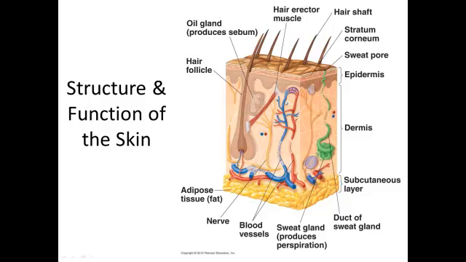The dermis is where you have blood flow. You've got living cells that are differentiating into keratinized cells. You have the base of your hair follicles and your sweat glands. And down below is your subcutaneous layer, which is mainly adipose tissue, which provides insulation so that you don't lose too much heat to the outside environment. Also provides flexibility of the skin.